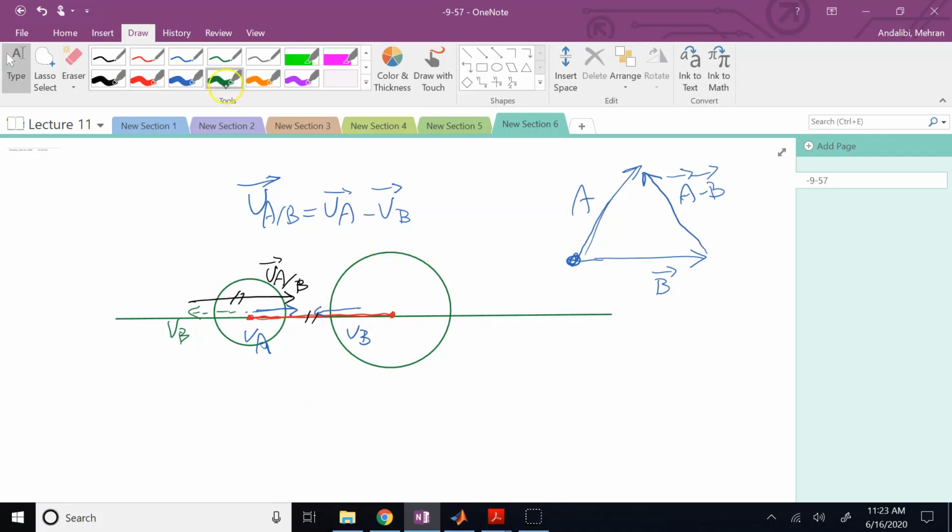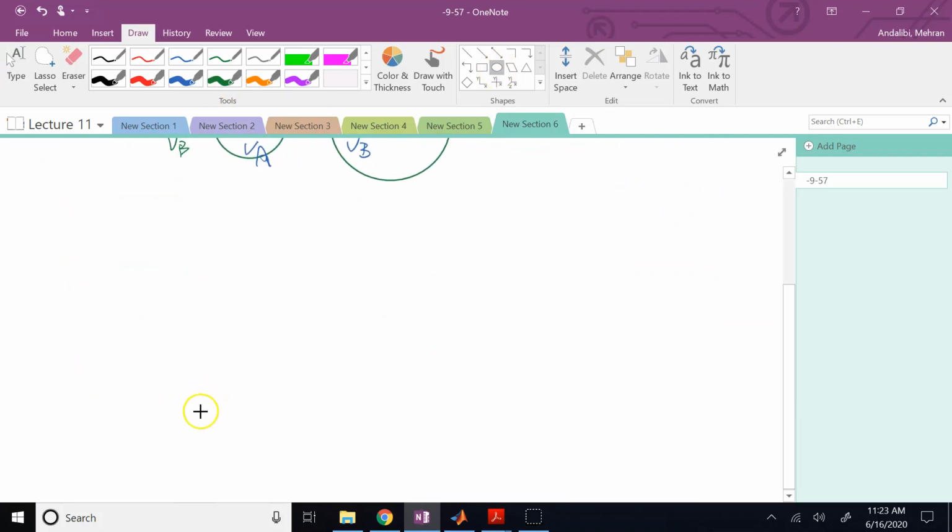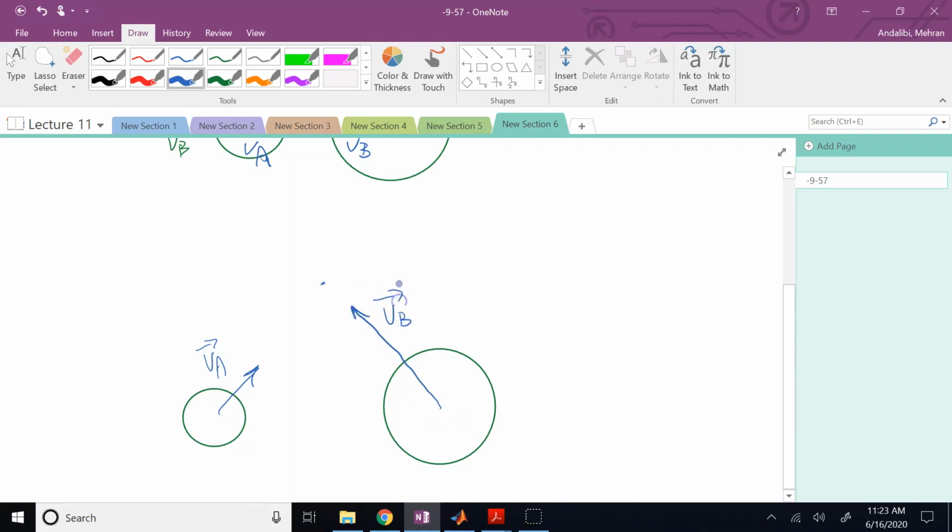While in the oblique impact, what happens is you have one object here and you have another object here. They come at each other, but not directly. So they come here and then they hit here. And let's say they hit here. So this is the velocity VA in this case. And this is the velocity VB. They should not necessarily be equal. And then this is the center of A, this is the center of B. So here is the line connecting the centers.